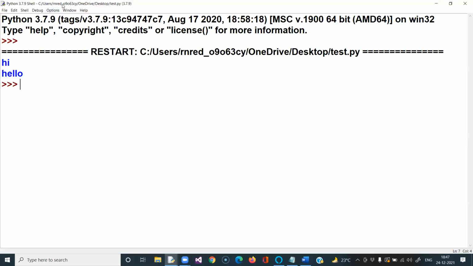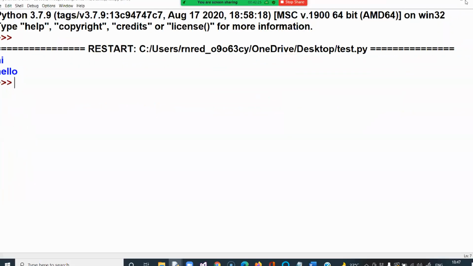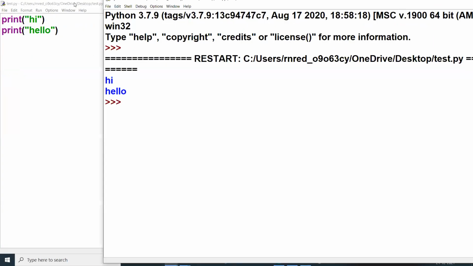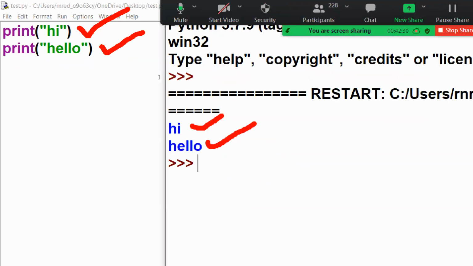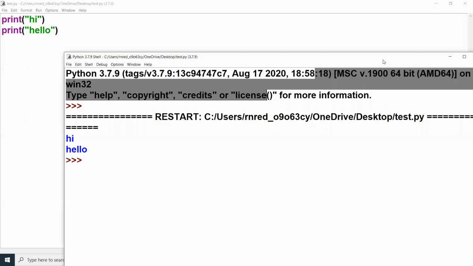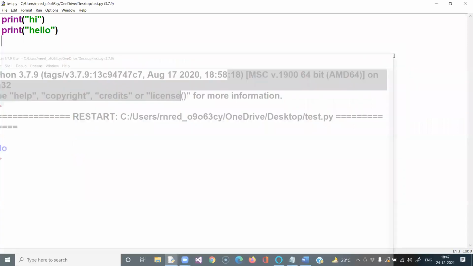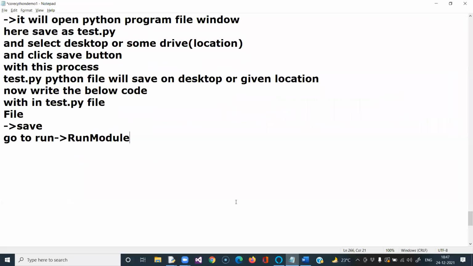You see, now you can see the output of the code. Two lines of output you are getting: hi and hello. So here you can observe that you are able to write two lines of code and run them together. Observation.